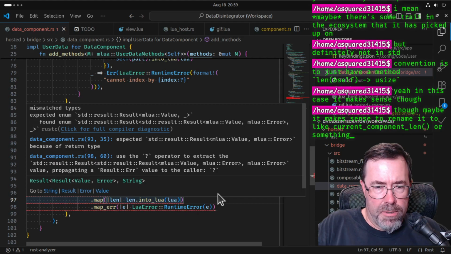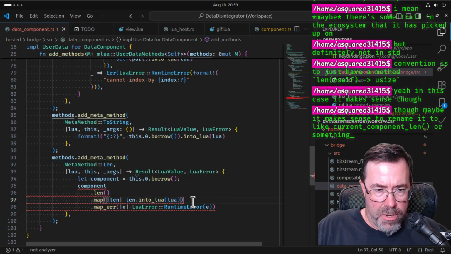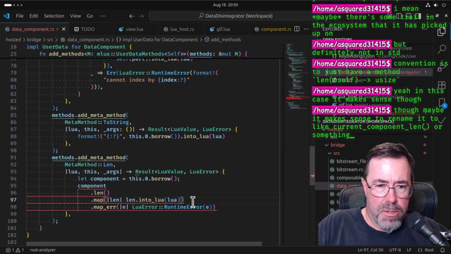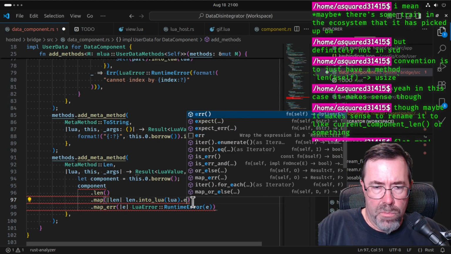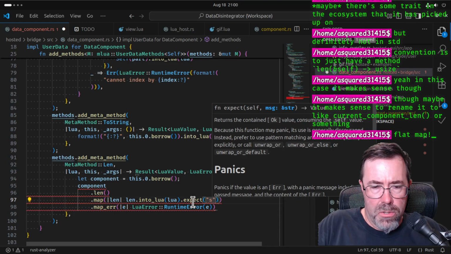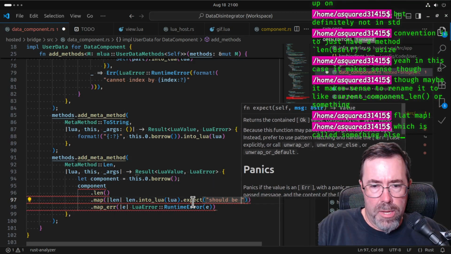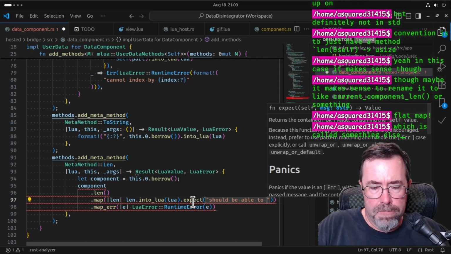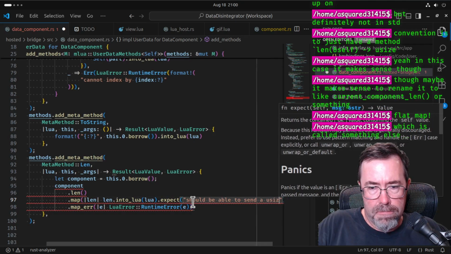Oh, that can turn into an error as it. So I can expect that one away, right? Because any usize should be convertible to Lua, right? So expect should be able to send a usize to Lua.